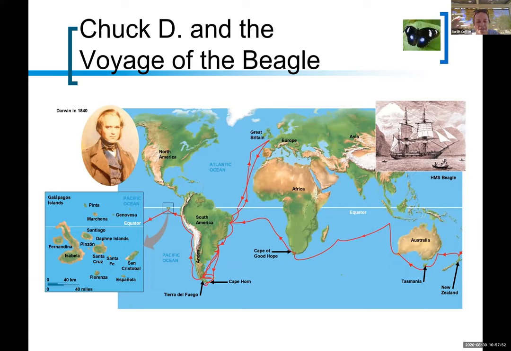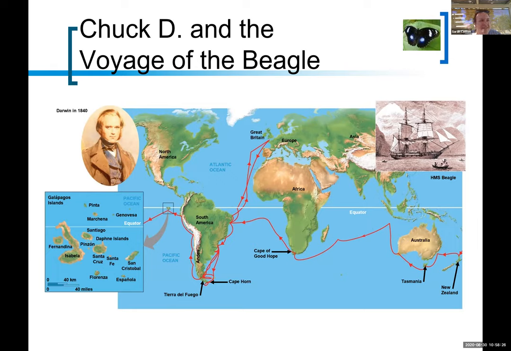Darwin was a preacher's son, and his father wanted him to become a doctor. It turns out he couldn't handle blood, so he was like, nah. Then he decided he'd go to seminary. He was a very religious man, which is true of a lot of biologists as it turns out. He was kind of aimless — he didn't end up finishing, didn't become a minister. He was really into nature and had this wandering, "I like being outside" kind of personality. So when he was a young man, he signed up to go on a boat ride.